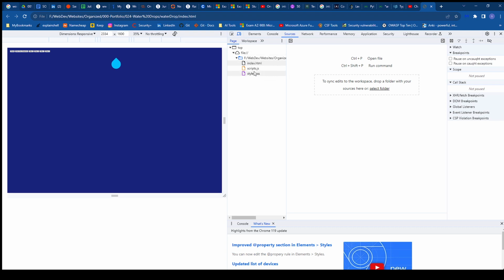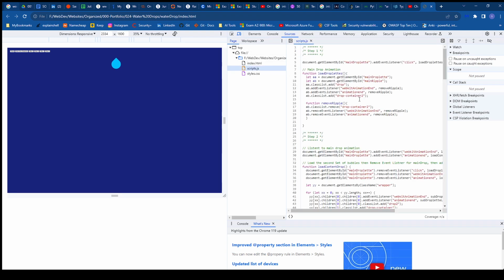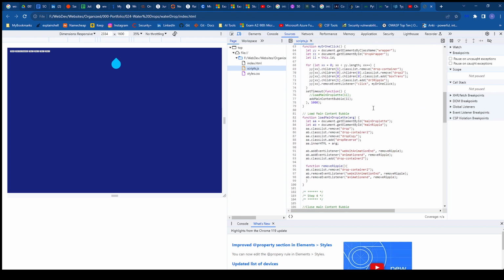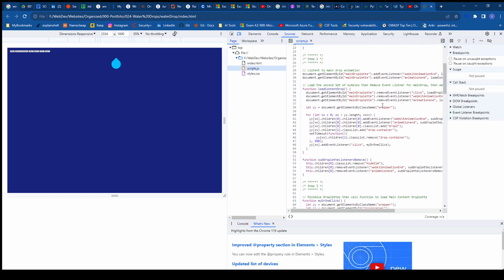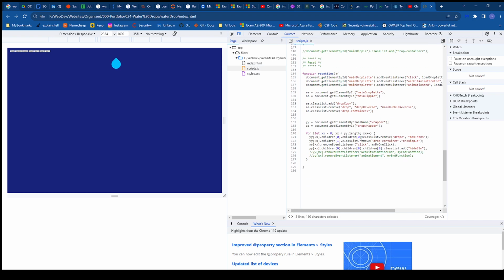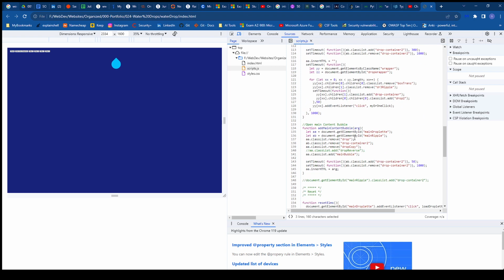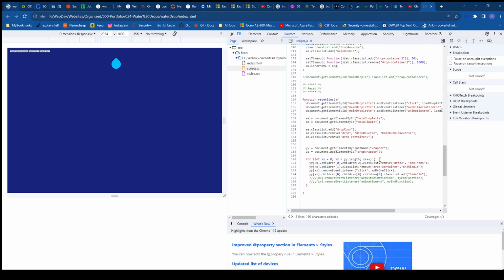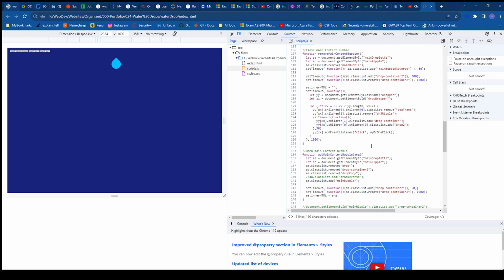Anyway, let's take a look at the source code. Anyway, looks like I did use some JavaScript. And maybe I did. Let's see. Look at that. Remove. So what happened? What went wrong? I'm sure if I spent some time on it, I could figure it out. Add an event listener. So that looks like that's pretty much what I did. So I don't know what went wrong.